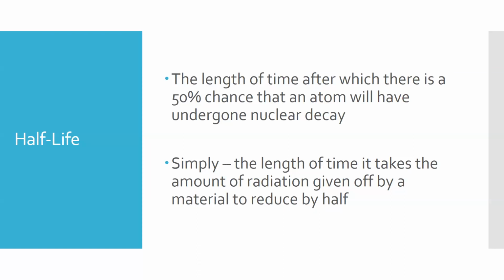So for us, after a half-life, the amount of radiation given off by your chunk of material has cut in half. And again, it cuts in half at another half-life, taking it to a quarter. And after another half-life, it drops down to an eighth, and then a 16th, and a 32nd, and a 64th, and a 128th, and a 256th. So there's a point where it's effectively zero. It never officially goes to zero, right? You can keep dividing that into a smaller and smaller fraction. But there's a point where it's essentially no longer giving off radiation because it's such a small amount of the original that it would have.